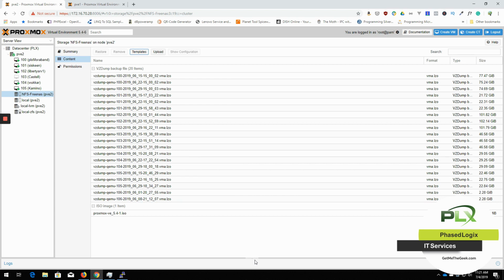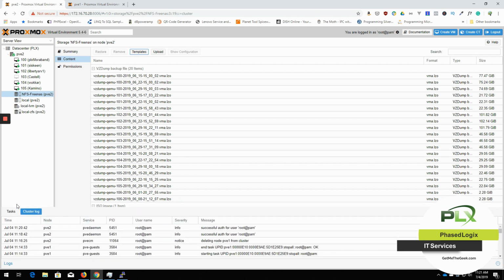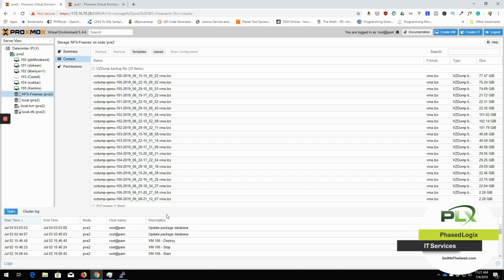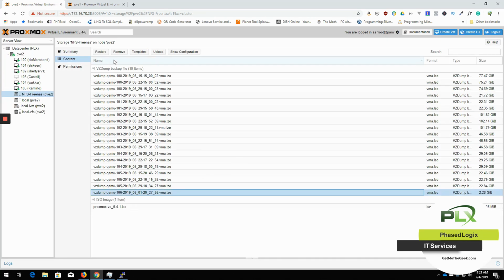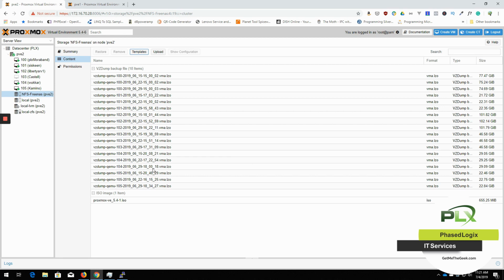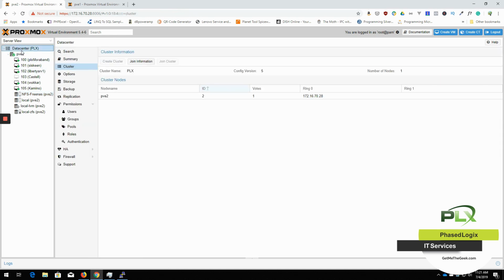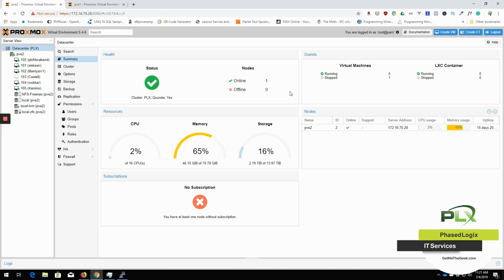and check for errors. I think that worked just fine. So if you notice, I think it's gone. We got a couple of them here, and I don't need these because they're VMs I used for testing, so I'm just going to delete them. So yes, and yes. If there was a problem with the cluster, it would have popped up an error there, and we would have known that we had some issues. That happened to be one way that I was going to test to make sure things look like they're working correctly. You go to the summary of the cluster information, everything looks good, no offline machines, everything's great. So that's how you do it.